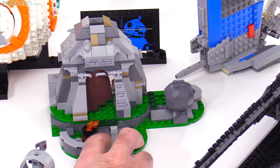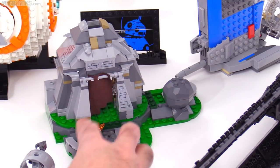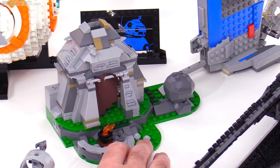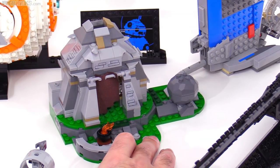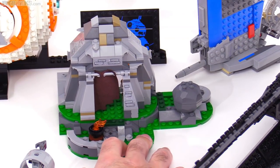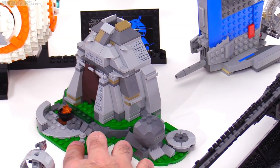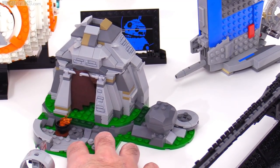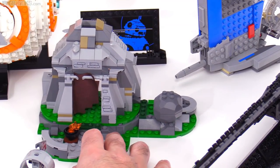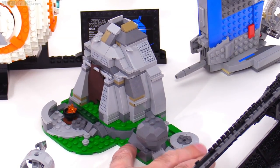So a lot of people wanted that, and it's cool to be able to get it in a set that's not too huge and expensive, but I just like the build, personally. I think that it's shaped up pretty nicely. It's not the roundest thing, but it probably would have required a lot more pieces, or more specialized pieces, or more stickers, or something that would have made it not as nice. I think that Lego did a good job here of translating that shape of those stone huts over to their medium for building, in a reasonable build that young people can put together without too much frustration.